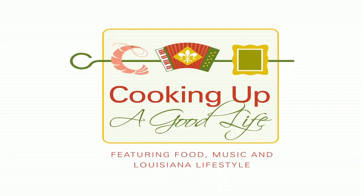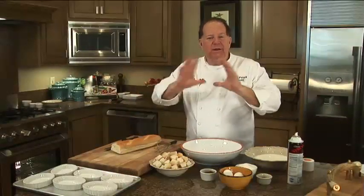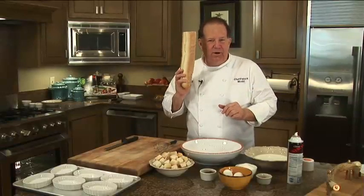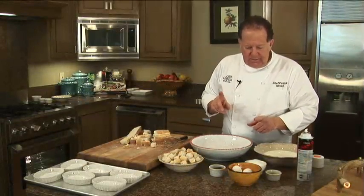Today on Cooking Up a Good Life, I'm going to be cooking up a traditional Louisiana dessert, bread pudding. Bread pudding is one of those dishes that you can use any number of ingredients, but the main ingredient that you have to have is a good French bread. But we're going to start our recipe by making the custard.